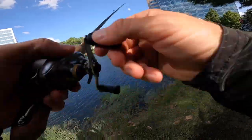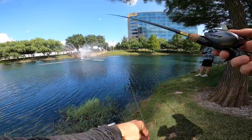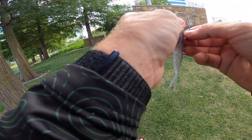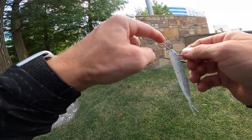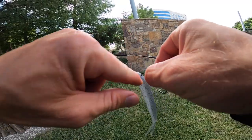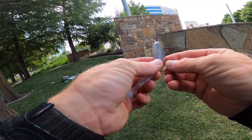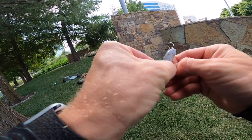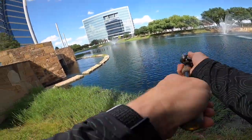This thing is not working good now that I've caught a fish on it. It's just the little nose is messed up now. All right, y'all, this bait lasted officially one fish, and I'm going to try something different. I'm going to flip it upside down because it's not staying up on the shelf of this hook anymore. Hopefully that doesn't change the action too much, but now there's a smaller hole on the opposite side, so hopefully it will stay on the hook as I pop it. It's just lost its action because it keeps sliding off the hook. Just flipped it, should be fine. Let's get it back in the water.